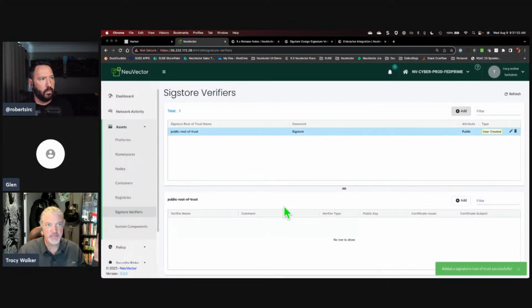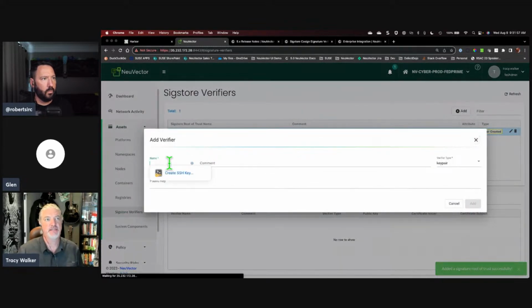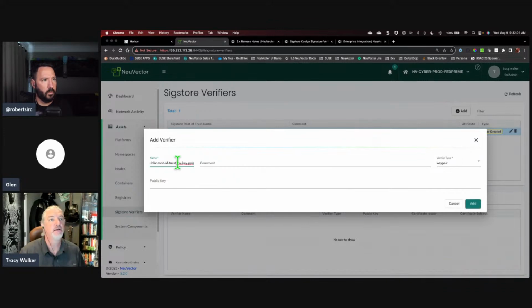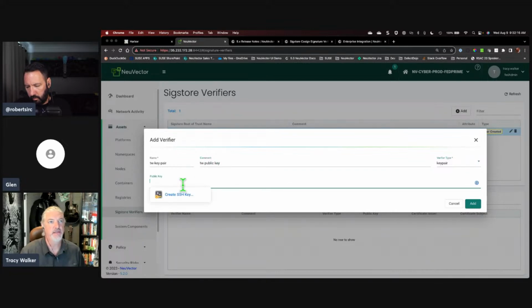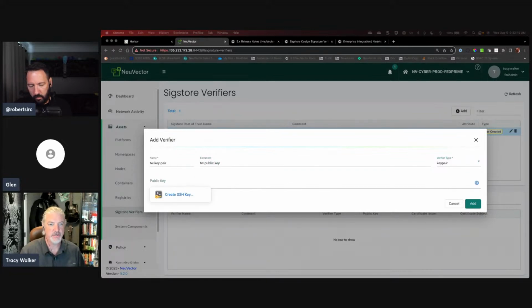Then the next step is you have to add a verifier. In this case, we're going to call this one TW key pair. And this is okay to show because I have a public key.